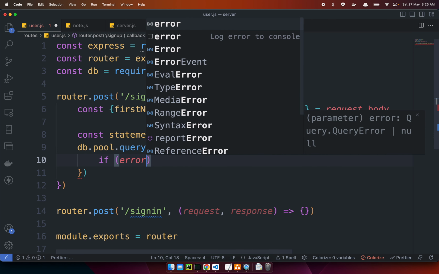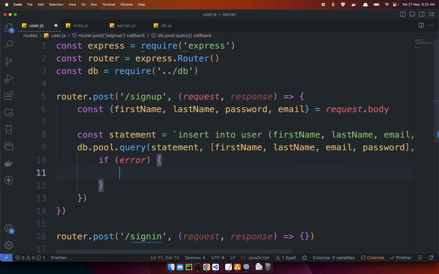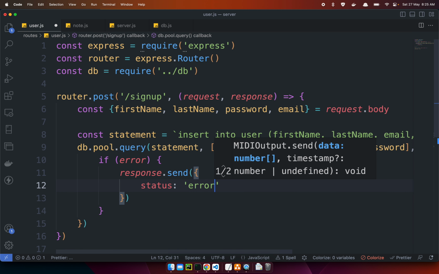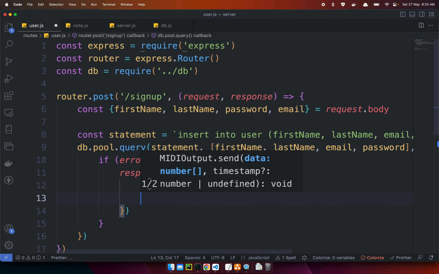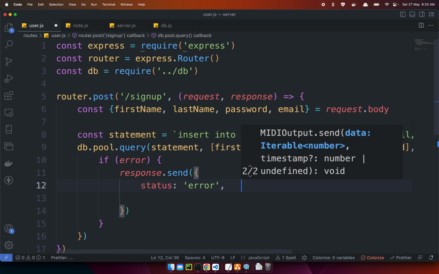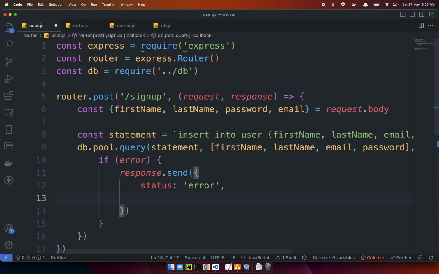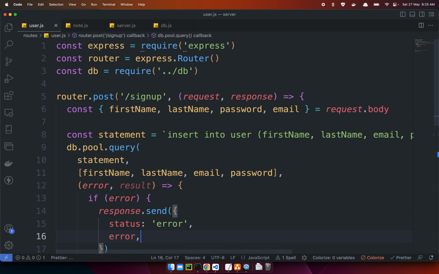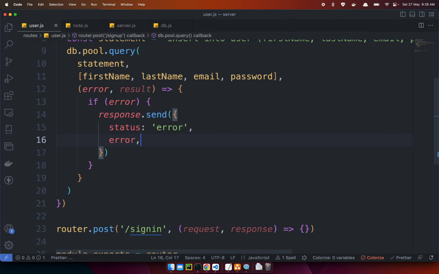Okay, so here we are. I'm going to say like if error, that means some error has occurred. Maybe I want to send a response saying response.send. I would say status is going to be equals to error, and what kind of error that I received here, maybe I can write it there and say this is going to be like the error. So in which case, if there is an error, my client would know there is some error, and what kind of error I have encountered here, I can send it from the response itself.